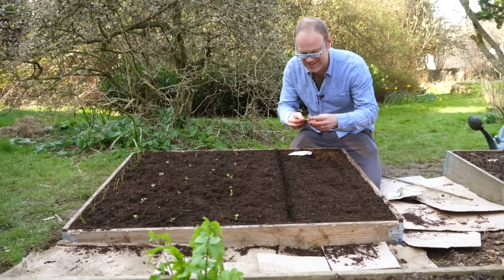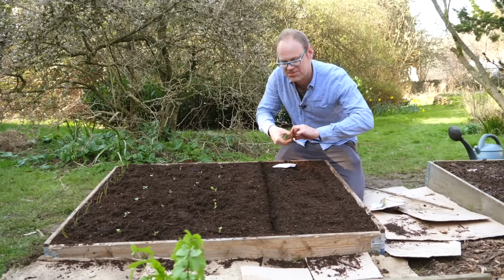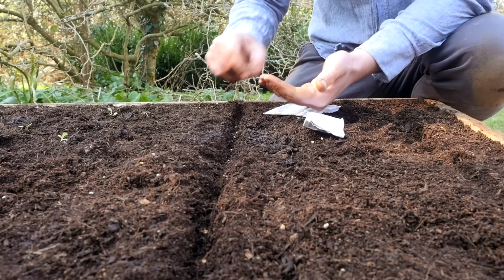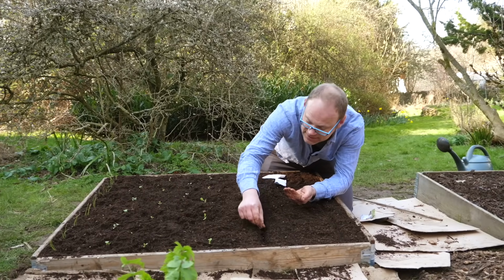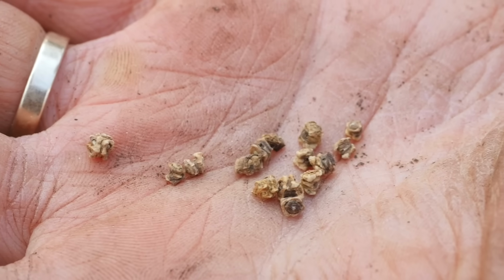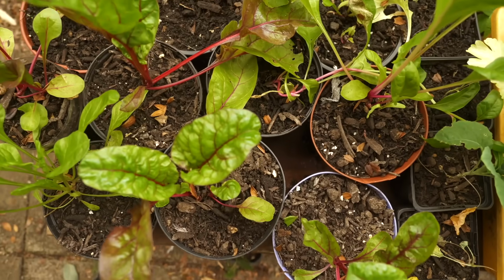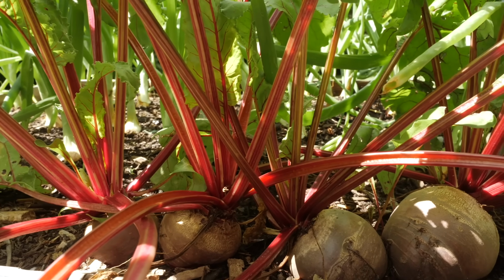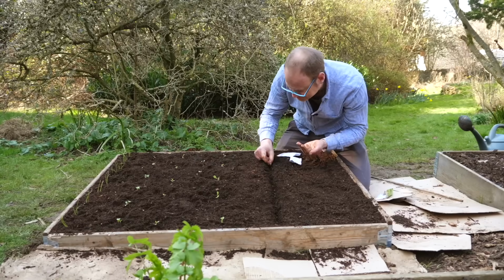These are nice knobbly seeds. They're very satisfying to sow because you can see them quite clearly. And I'm just going to space them about a couple of inches apart along the row, and they'll come up, and I'll probably have to thin them a bit, but that's absolutely fine. Beetroot seeds are actually like a seed head, like a cluster of seeds. So you often get 2 or even 3 seedlings pop up for each seed. So you know that you're getting good value, I suppose, when you see these knobbly old seeds here.